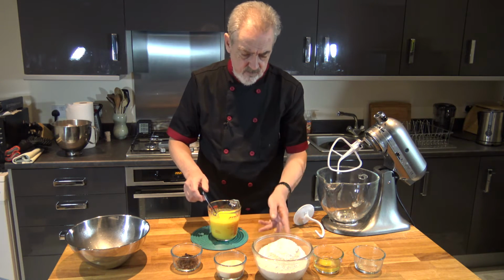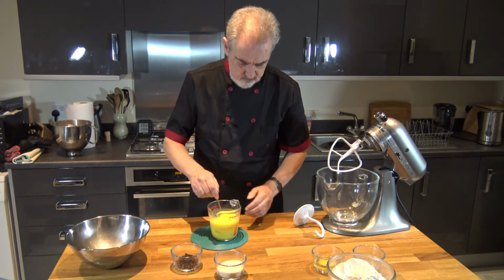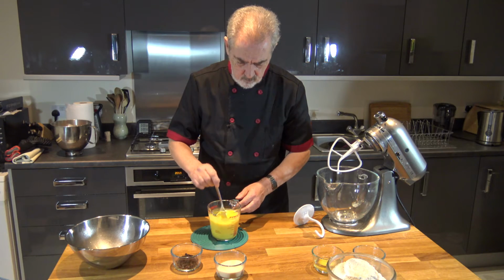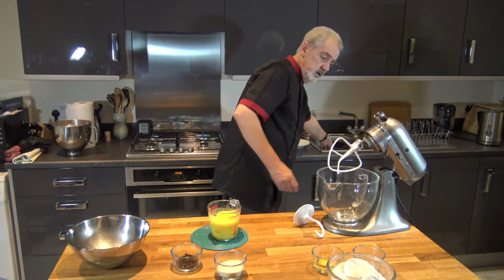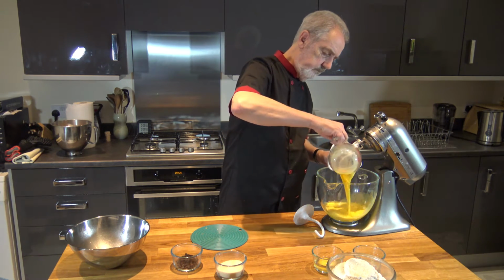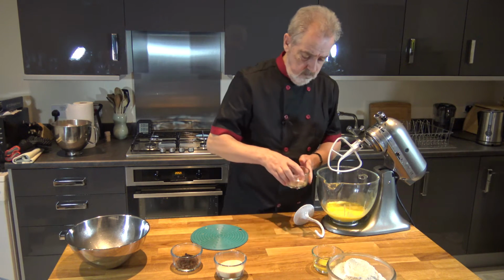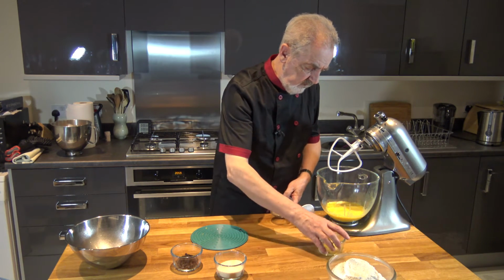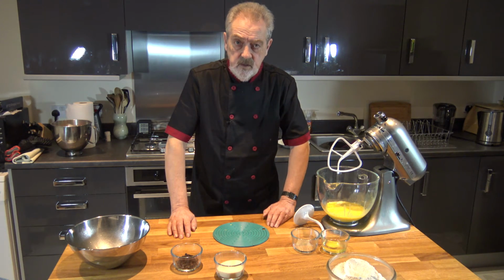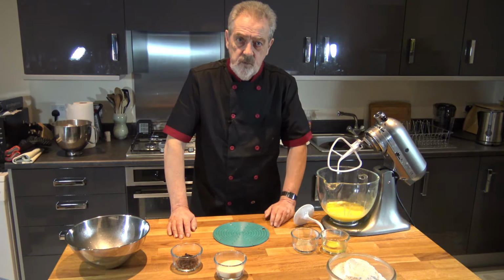As that's just melting, I'm going to pour it into our bowl, just like that. And I'm going to leave that for a few minutes so that it lets the yeast start to activate. And when I come back, we're going to add the egg and the other ingredients, and we're going to make our dough.